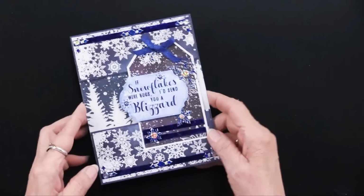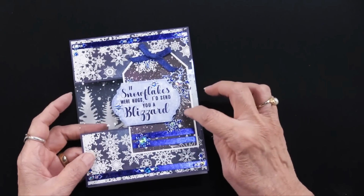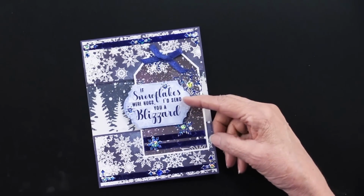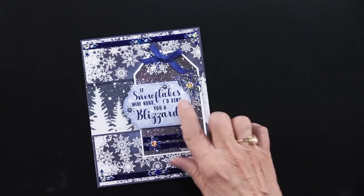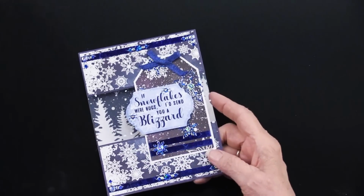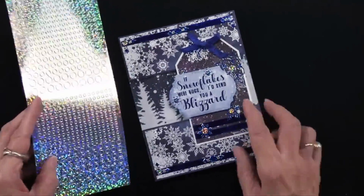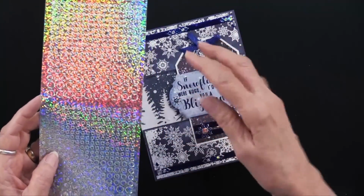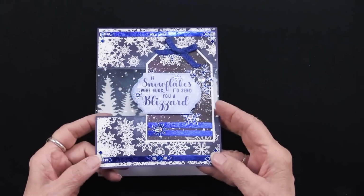Thank you. Now, our card front, I've shown you this piece of the download, so that works nicely. And then the other one right here, the snowflakes. Snowflakes were hugs. I'd send you a blizzard. Yes. Well, that is a die cut, and she's got the dazzles, snowflakes all over. And then she did one more piece, and she took the silver dazzles. I know those are kind of wow in your face, but there are 540 circles in 3 sizes. And she placed them in the center of her snowflake dazzles.